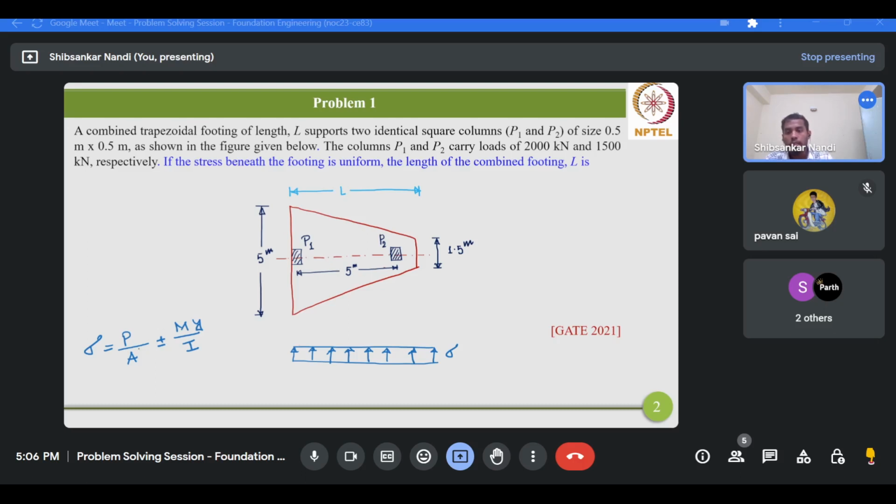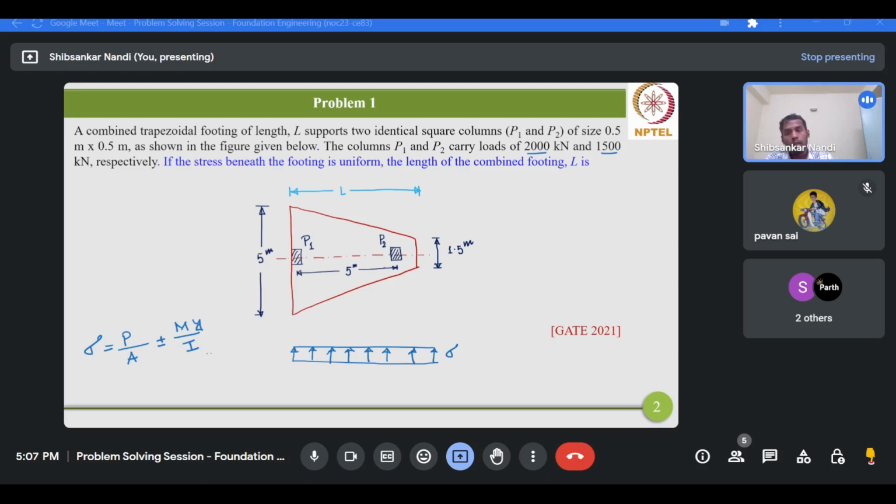Now the question is, we can easily understand that this footing is subjected to two axial loads of magnitude 2000 kilonewton and 1500 kilonewton. Now, is there any moment apart from these two loads? Is there any chance to build up any moment on this foundation apart from these two loads? Because this footing is combined. Or I can ask, in what scenario is there a chance of build up of any external moment on this footing.